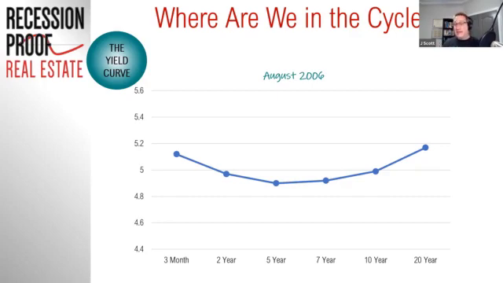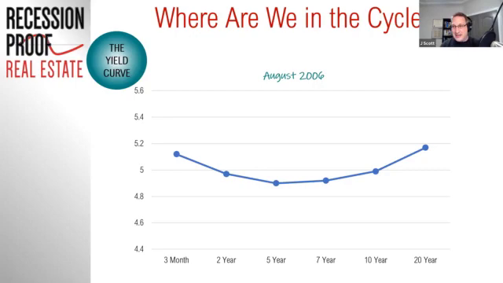Now, is this time going to be that third exception, or is this going to be in the 90%? We don't know. Maybe there are people that'll say, well, the yield curve doesn't mean as much anymore. This time is different. There's always people that are going to say this time is different. They may be right. I'm not going to say I know more than they do, but there are always people that say that this time is different.